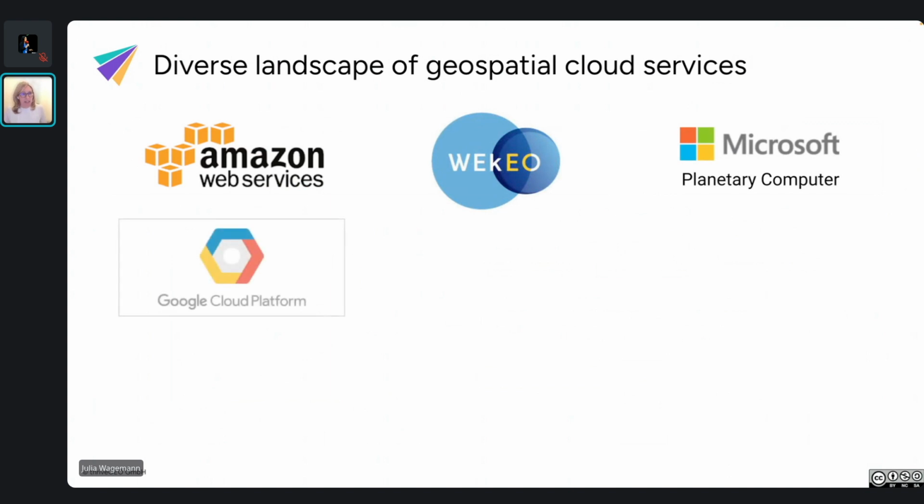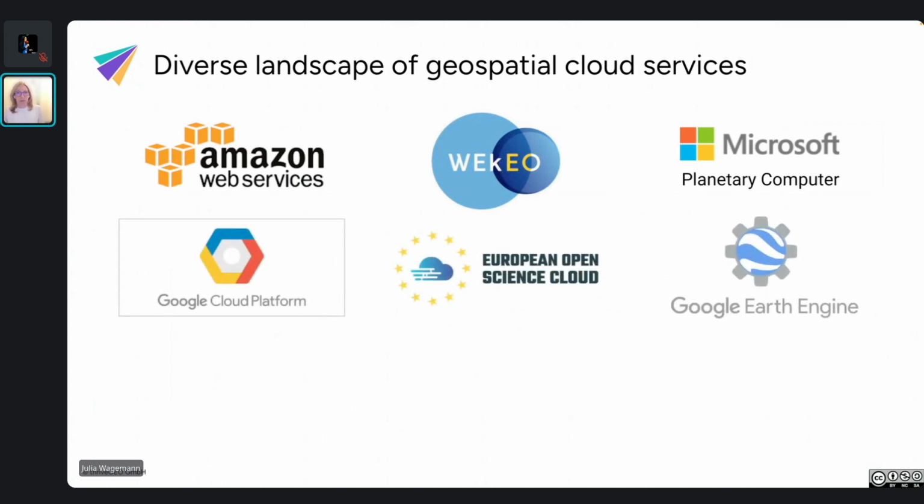As I said already, there is a diverse landscape of geospatial cloud services available. I expect that you've heard about most of them, specifically Amazon Web Services and Google Cloud Platform.